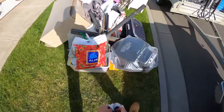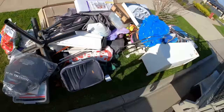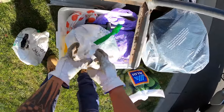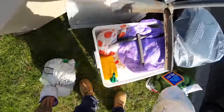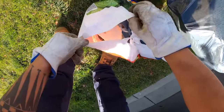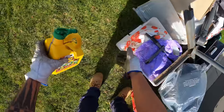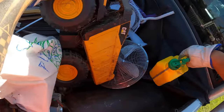Okay, scrappers. Check this one out. Where do we start? Oh yeah, right there. Yes sir. A bag of cords. And another bag of cords. This one is a bag of trash. Seesaw? Is it actually? Oh yes it is. This is a little bit. Where can I put this? Oh dear.